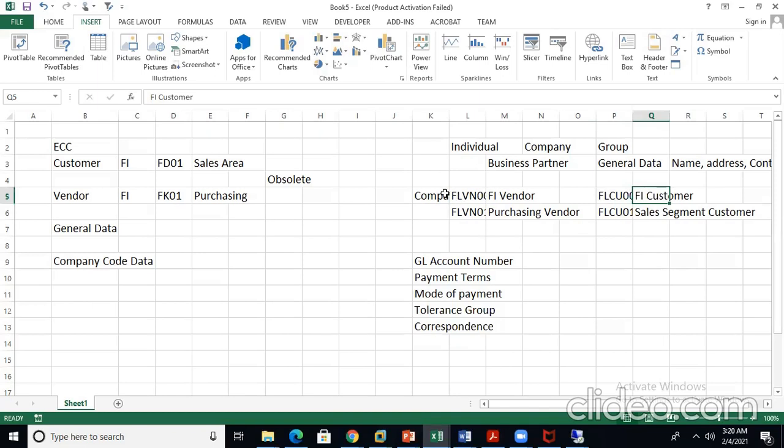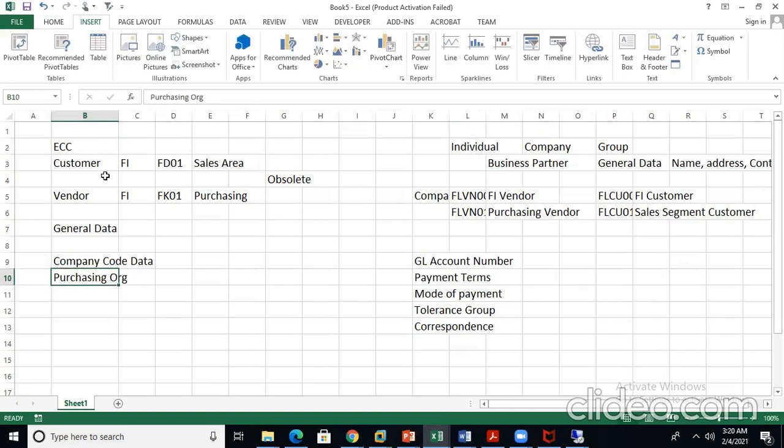Now, if we want to extend the FI vendor to the purchasing area, the third type of information which was also required in ECC, when we are creating a vendor in purchasing area, that was purchasing org information.